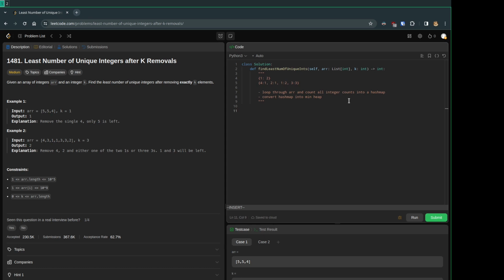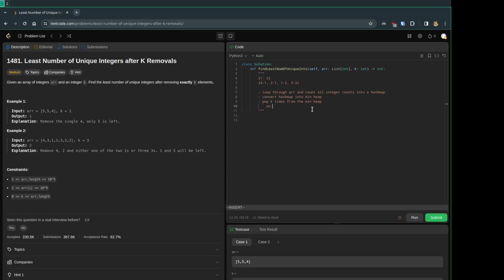So now I think after that, I want to pop k elements from the min heap. But I should rephrase this as k times from the min heap, because an element will appear once in the heap, but it might have more than one count.